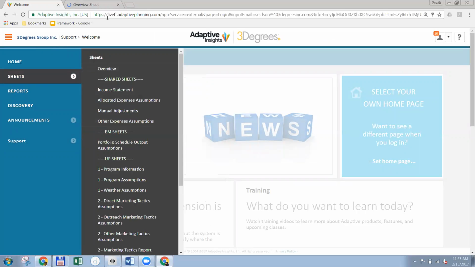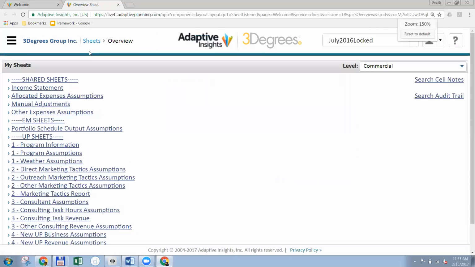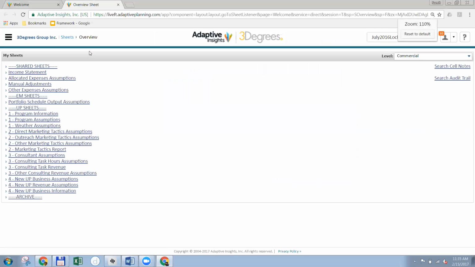Okay. So what we're doing now is, are you in Scott? Yeah, so we just logged into Scott, and one of the places that's really handy to go is this Sheets overview, and there is a good place to set what version you want to be working in and what level you want to be working at. Because when you open any of these sheets from here, after you've set these levels in this version, that'll carry on to all the sheets that you open after that.